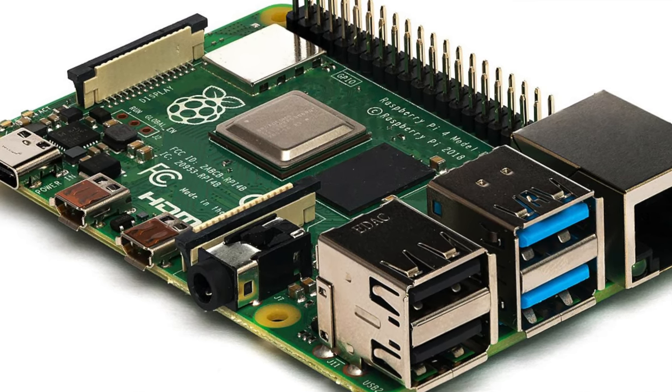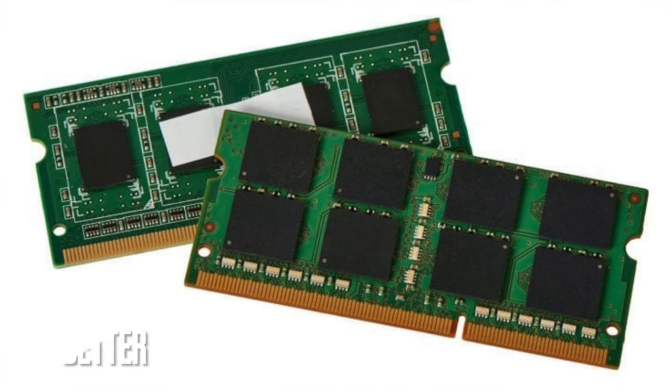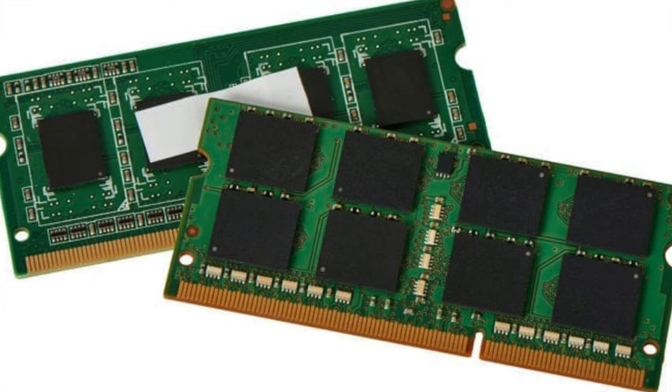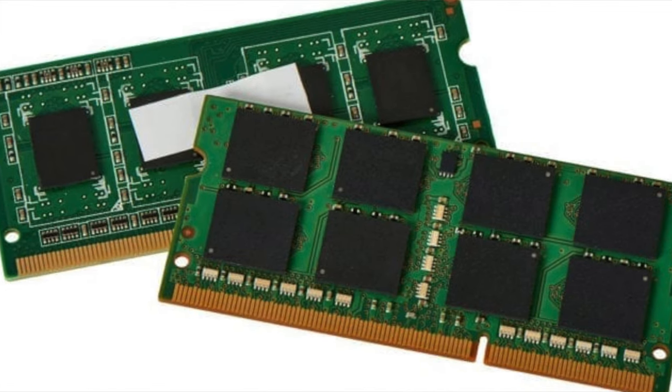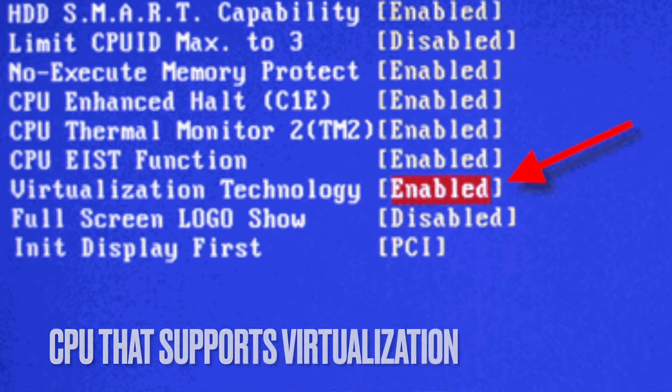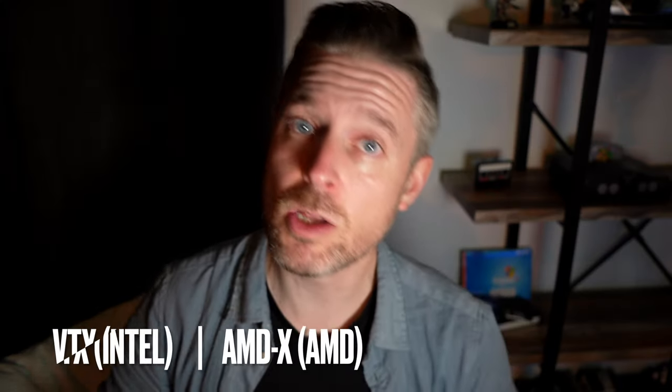Installing some stuff onto there is great. But a couple of things I would recommend: firstly, that you've got enough RAM, because the more RAM the better. We're going to be talking about some software, some virtualization — the more RAM you've got, the more VMs, virtual machines, you can build in your home lab. The second thing is making sure that whatever processor is inside the computer supports virtualization technology. You're looking for VT-x Intel or AMD-V for virtualization technology, so you can actually go and run hypervisor technology onto it and then build VMs. If it doesn't have that, you're not going to be able to do that crucial part.